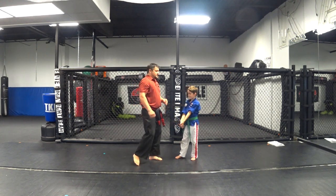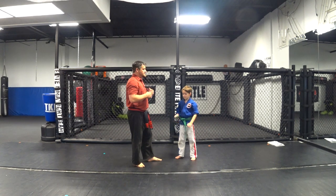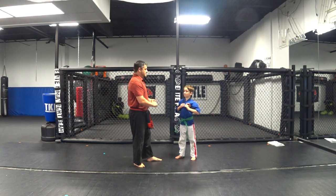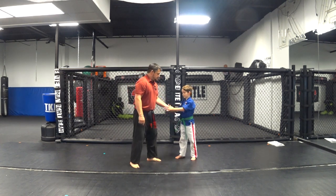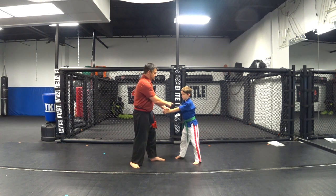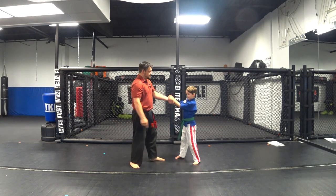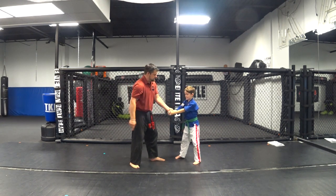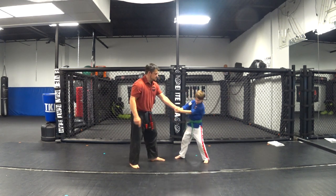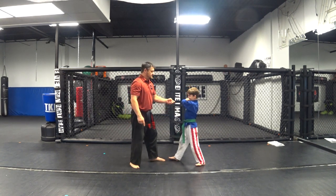So we're gonna do four wrist grabs, and we're gonna do a shirt, maybe the back of the shirt, and a couple others. But the first one is gonna be this. I'm grabbing the wrist here. He's gonna grab his own wrist, and he's gonna lift up towards where my thumb is. This is the weak spot for the grip. Now if he pulls this way, pull that way, hard. If he pulls downwards, all right. But if he pulls this way over his own shoulder, that's the weak spot.